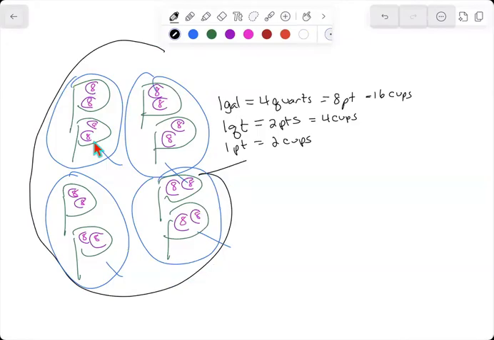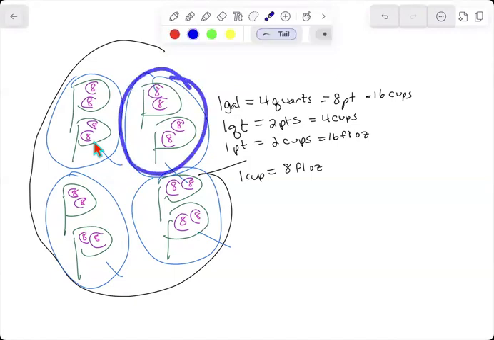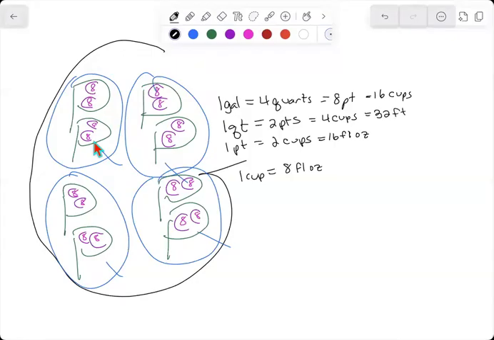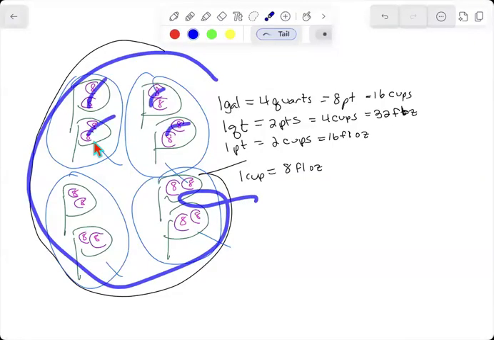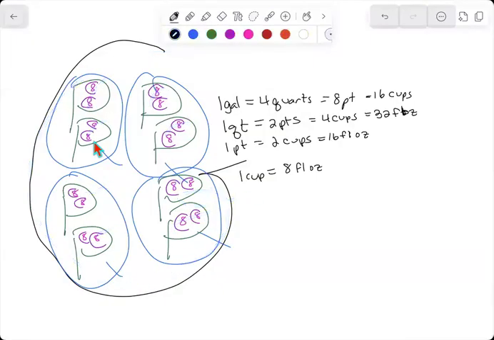So look at how much more information it gives us than just what it says on the conversion sheet. The conversion sheet's helpful, but this is really helpful. And let me keep going. 1 cup contains 8 fluid ounces. That's what the 8 stands for. So if we focus on a P, 2 8s is 16. So a pint is 16 fluid ounces. So 4 8s is 32. So a quart is 32 fluid ounces. And then if we look at the whole G, there's 16 eighths. 16 times 8 is 128. So that's 128 ounces.